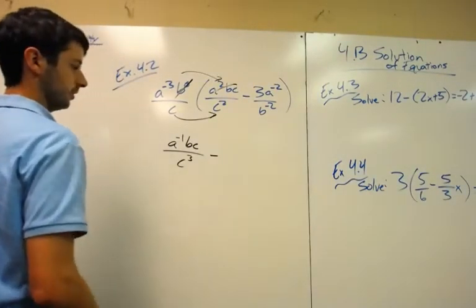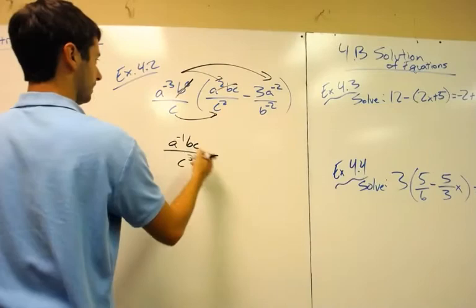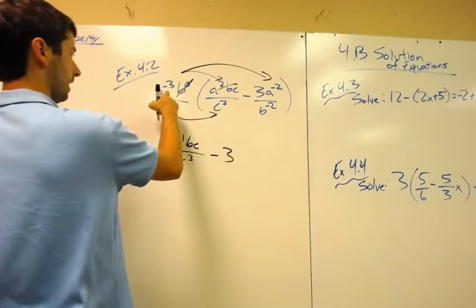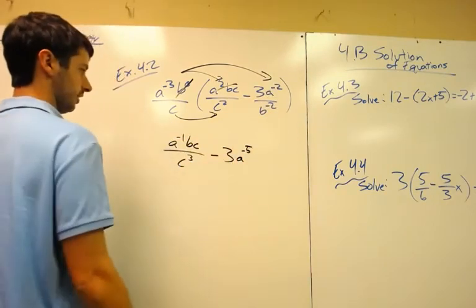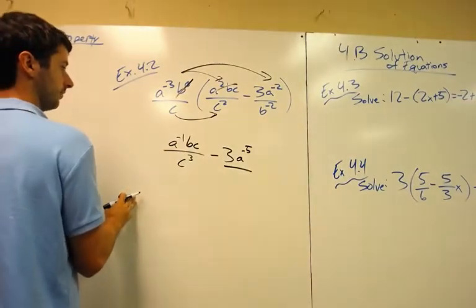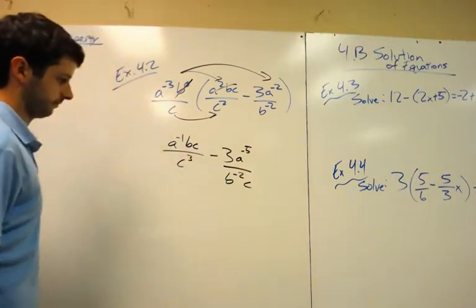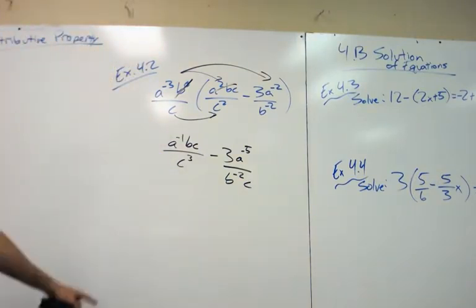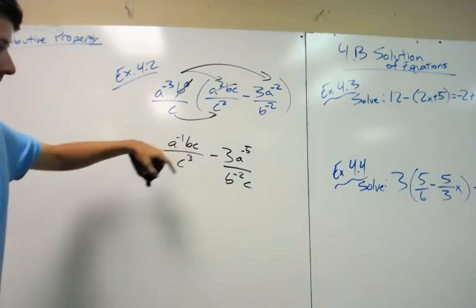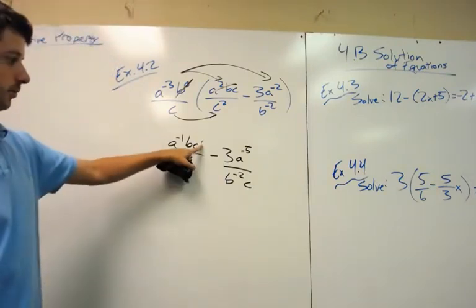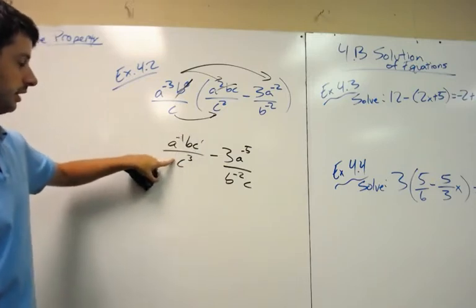Minus, once again, going a little faster on this one. Distribute over here, minus a 3, a negative cubed, a negative squared adds up to be a to the negative 5th, divided by b negative squared c. So what we have here is, let's see, we got two terms. I'm going to show you how I subtract. So imagine c with a little 1. If I subtract 1, these are our only like terms within this expression here.